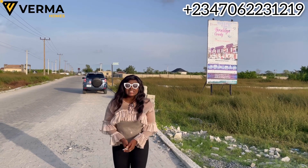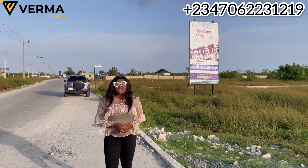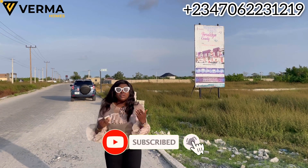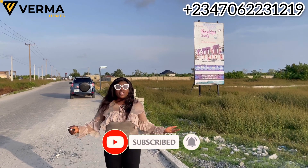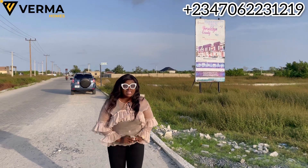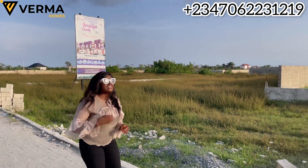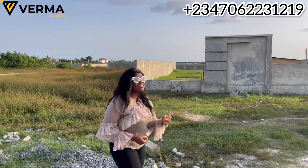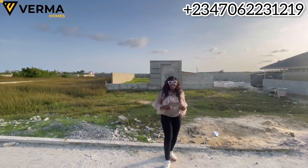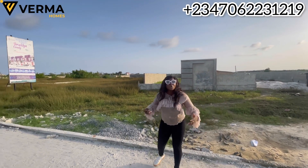Especially for our smart investors in the diaspora who are not here in the country to see what is currently happening — you need to know what you are buying. I always say it's not just about investing, it's not just about building a mansion or a luxury home; investing right is very crucial in the Lagos real estate market. When you are buying real estate, you have to buy genuine property. You have to be very sure that your investment is secure — it's only when your investment is secure that it truly qualifies as an investment. It's sad to see luxury buildings and mansions being brought down.